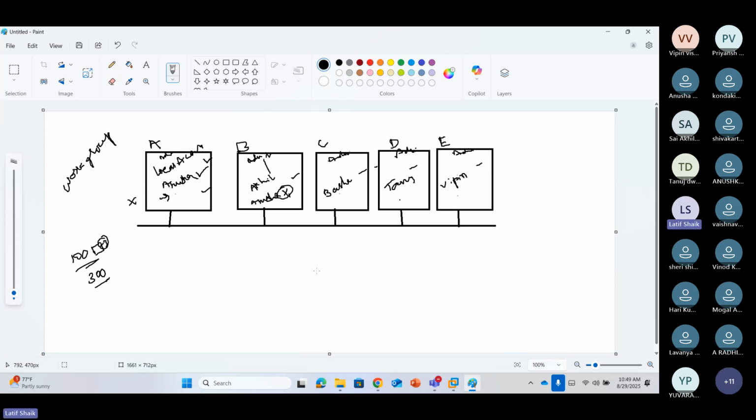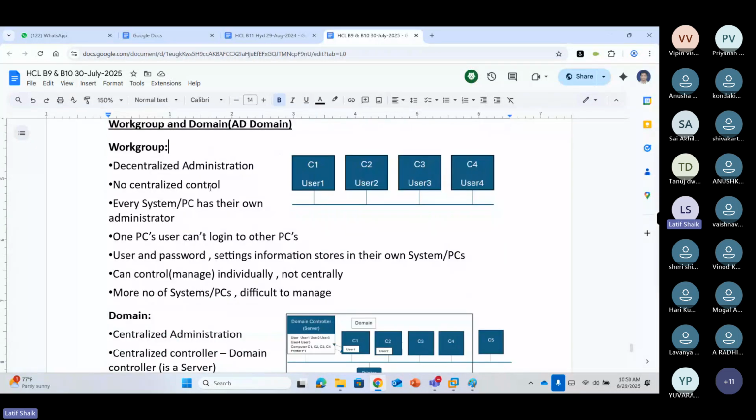It is a big challenge with 100, 200, or 500 systems, because organizations range from small to large, and big organizations have a large number of systems, laptops or desktops. There is no centralized administration, so we manage each system individually in the workgroup model. So what is the workgroup model? Individual systems are connected in the network, and each system has its own administrator account and user accounts.